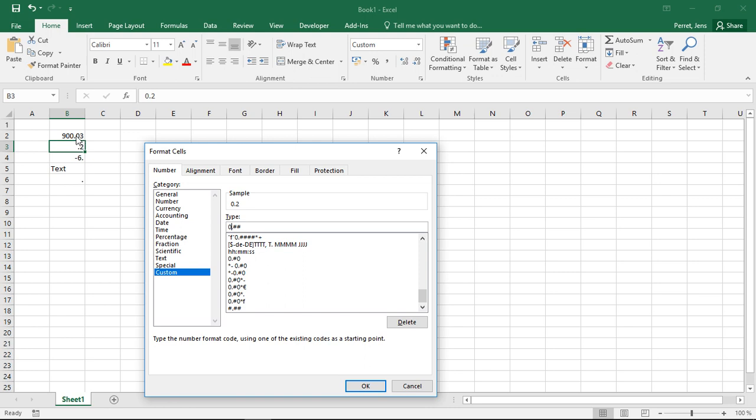So if I have here 900.03 and I go like 0. something something, he will take the 900. If he is not given anything, he will go with 0 point.